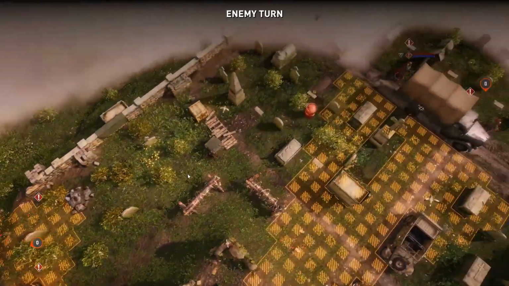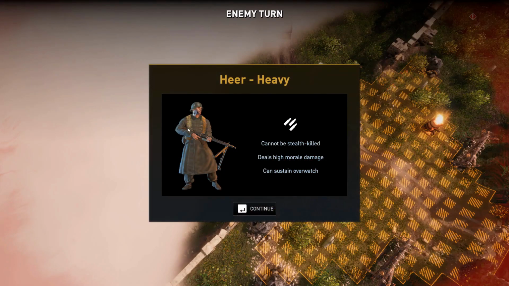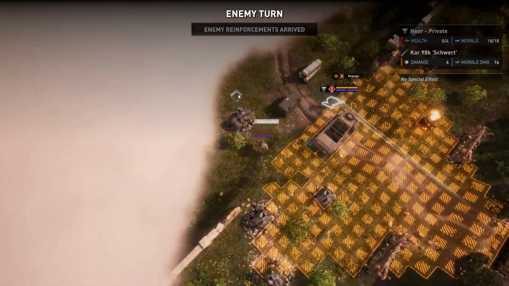Two soldiers coming in from the bottom. Two soldiers from the west as well. Aha, but we have our first newer enemy. Our first kind of hard enemy, the heavy, can be a stealth kill, deals high morale damage, and can sustain an overwatch shot. Enemy sighted. Dead man walking. Is that the heavy or is that the private? I don't know. That's the private. We're going to attack him anyway. I think we'll be okay.